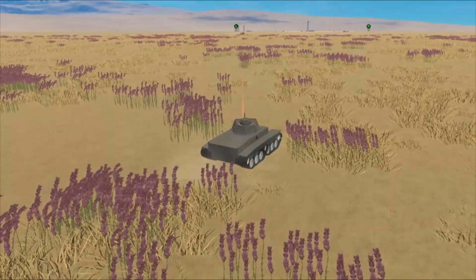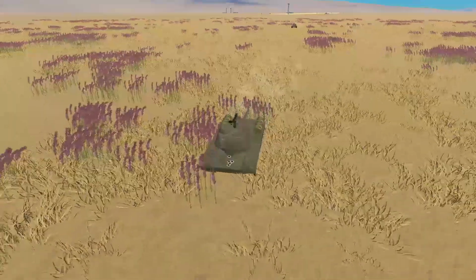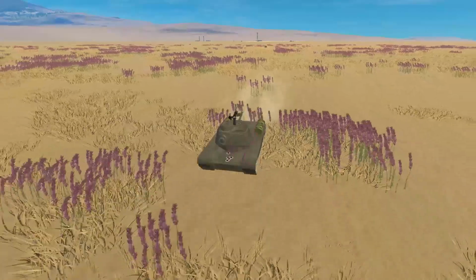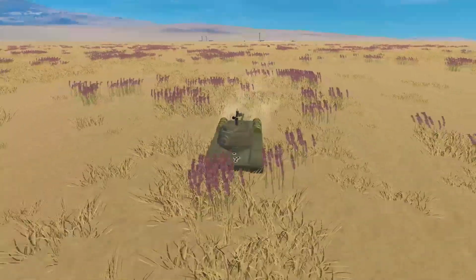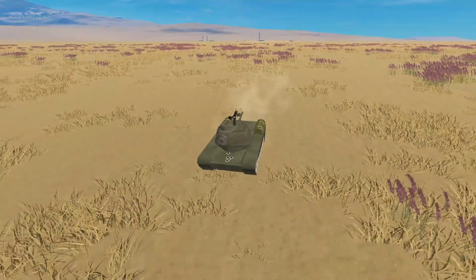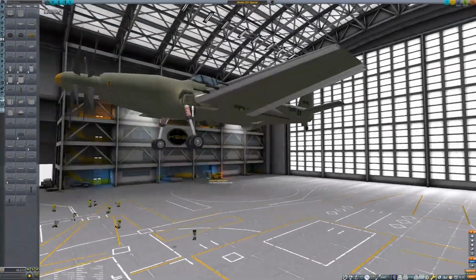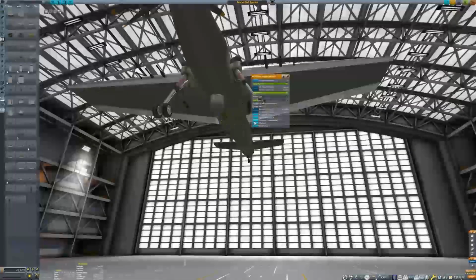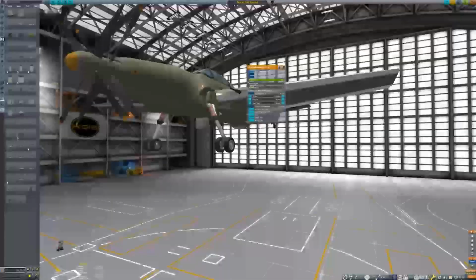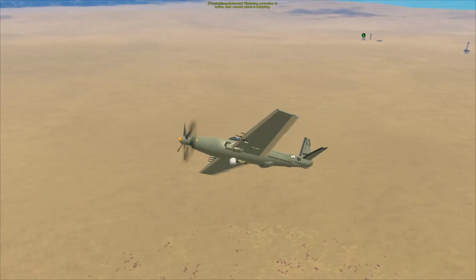A couple enemy tanks are now pushing this position. Strike that. Only one enemy tank. Okay. The enemy tanks are dealt with. Our communist informant has just transmitted a message letting us know that some of the enemy jet is still intact. So now, before either the communists or the fascists can pick over the debris, we're going to take advantage of the chaos and try and recover one of the enemy's jet engines.